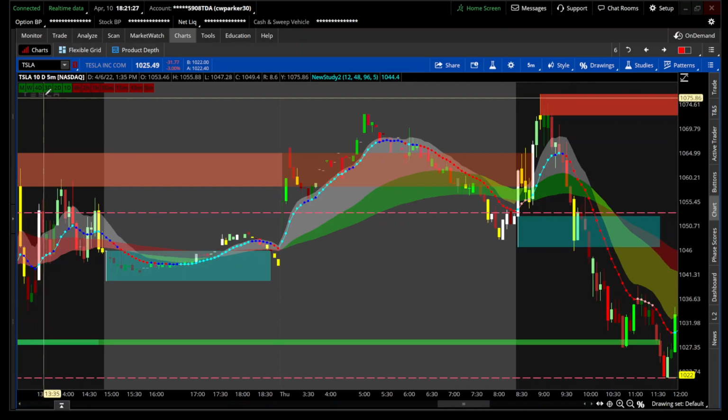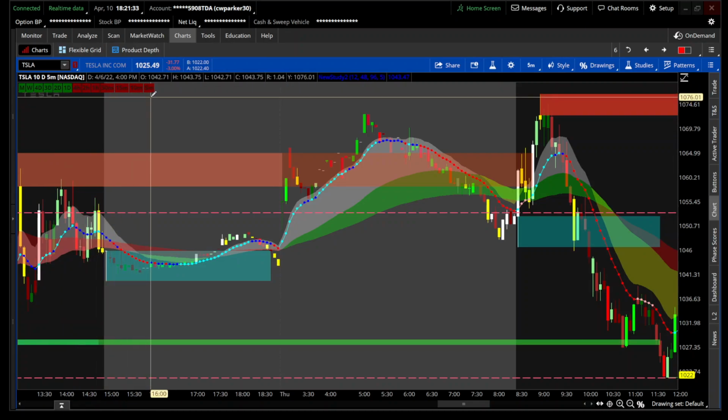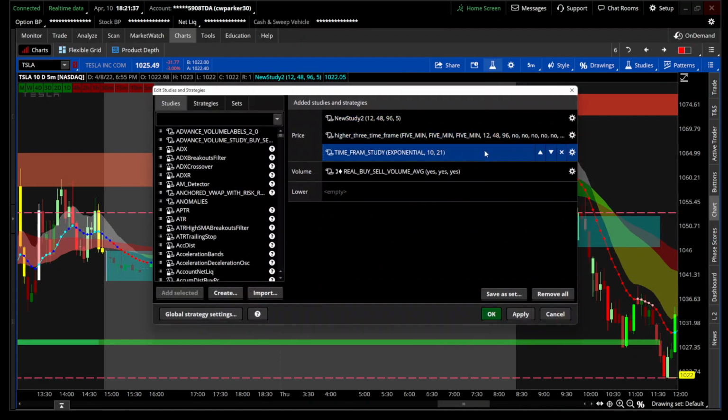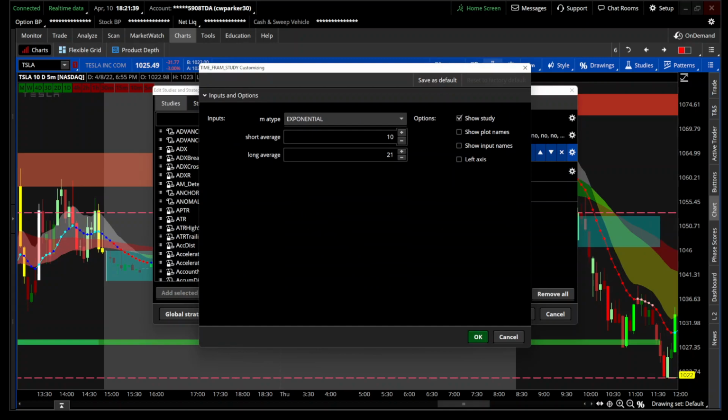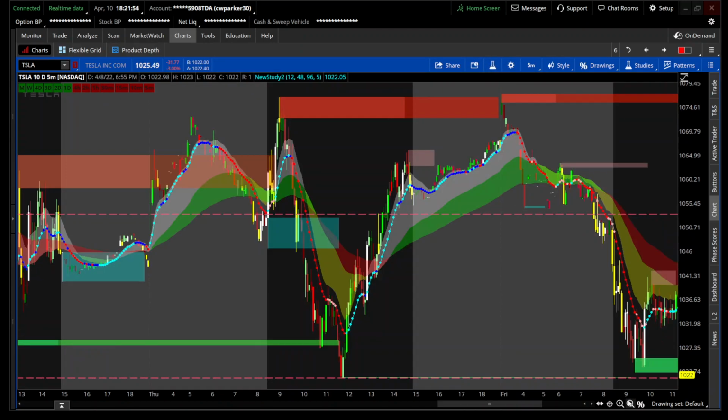Some people have done this, I don't remember who. I know this is 4 day, 3 day, 2 day, 1 day, 4 hour, 2 hour, 1 hour, 30 minute, 15, 10, and 5 minute. But they're all relying on the 10, 21. Each one of these moving averages is based off 10, 21, and that's what most traders will look at, is 8, 21. And that's what I'm not doing.